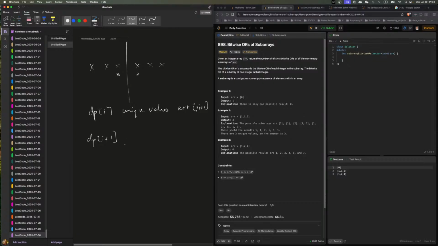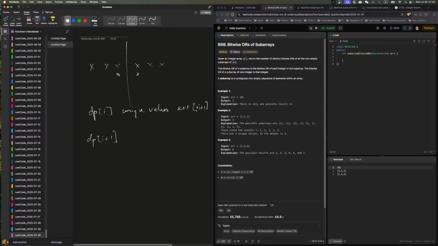So ending at i+1, I have a new value. So maybe I can compare to the previous value. Let's say these two are the same. Okay? If DP[i+1] and DP[i] are the same, then the OR with one more, there's no difference.